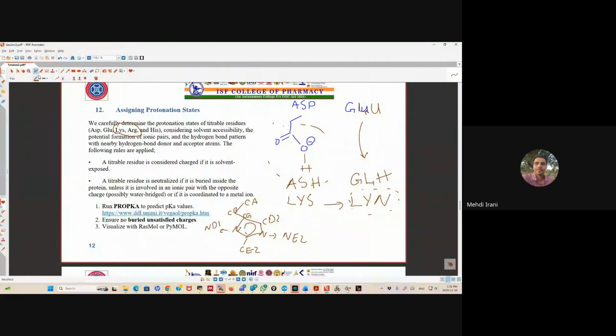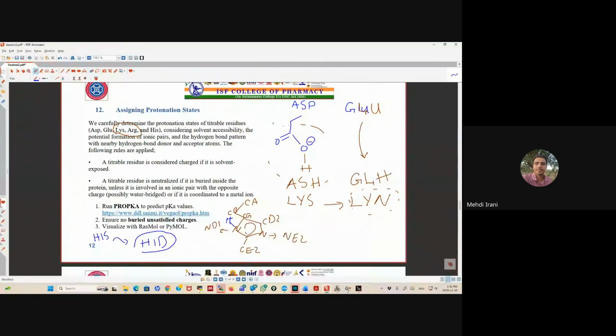There are three possible protonation states for the histidine residue. It can be protonated on ND1. If it is protonated here on ND1, we have to change its residue name to HID. In the starting PDB file, its residue name is HIS, but if we think that it is protonated on the ND1 atom, we have to change its residue name to HID.